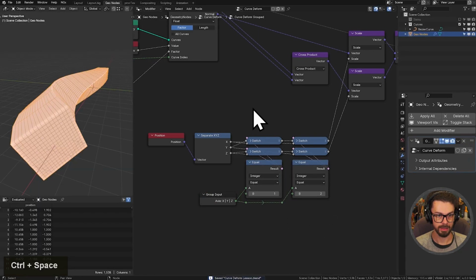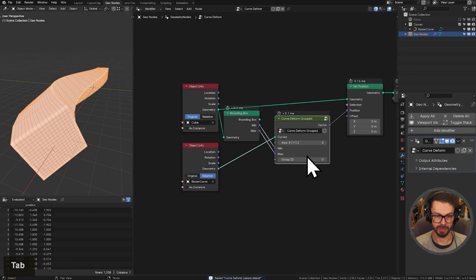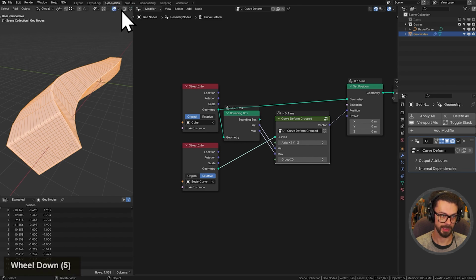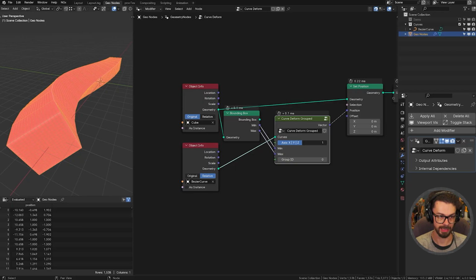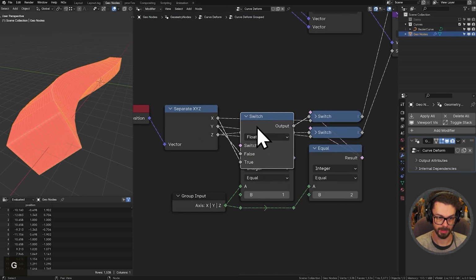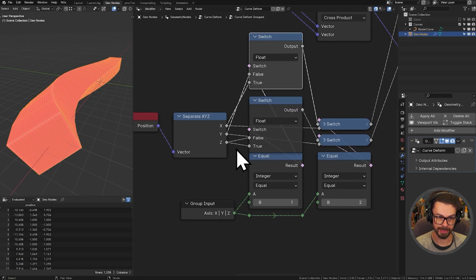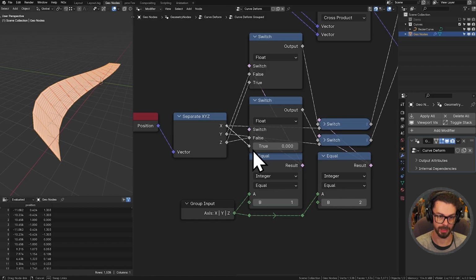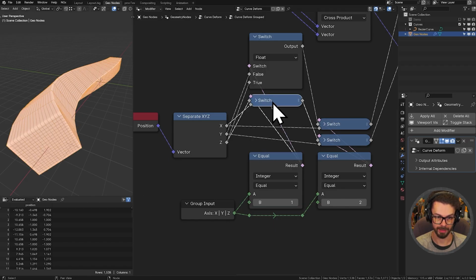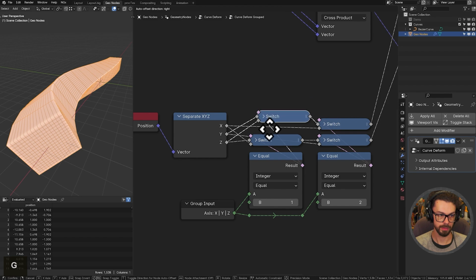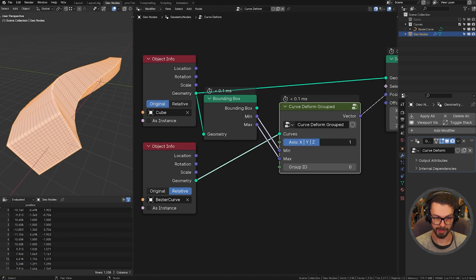And there we go. Let's just come back and make sure that this is going to work as we expect. I'm going to make sure I have face orientation turned on just so I can see if it goes inside out. Let's go into my y-axis and z-axis. So z works, but y needs to be changed. y is our value when it is 1, which is our true value here. So I need to make sure that instead of the z-axis going into the bottom one, it goes into the top. And instead of the x-axis into the top, it goes into the bottom, and there we are. That should now work. Fantastic. That's working exactly as we want.